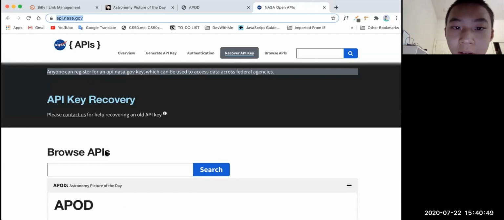So on Monday we talked about JavaScript, and we'll finish talking about JavaScript and how we can use it within our website. Today we're going to build onto these ideas and use an API, a service that NASA provides to us, to generate a new astronomy picture of the day.